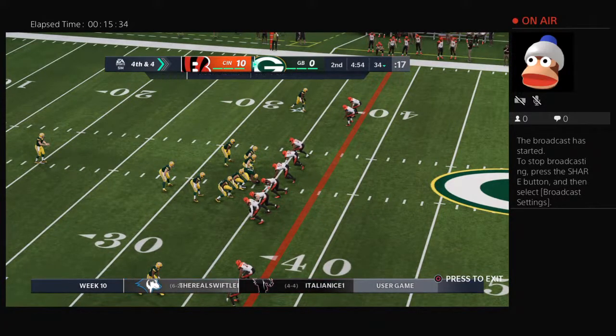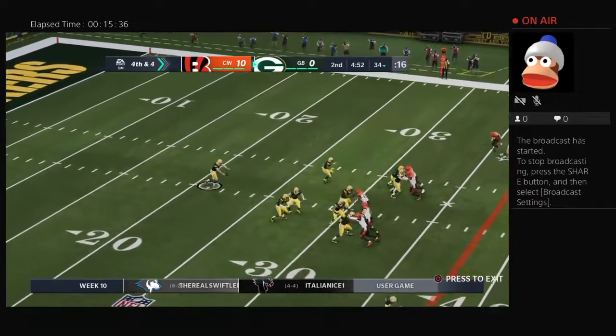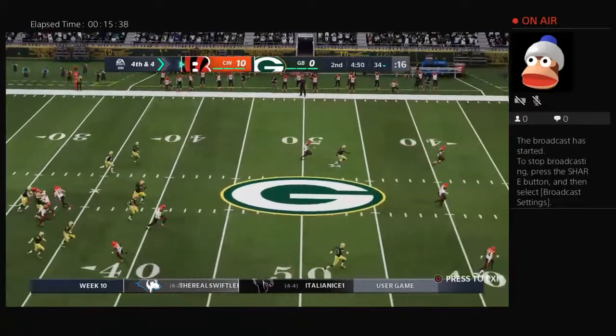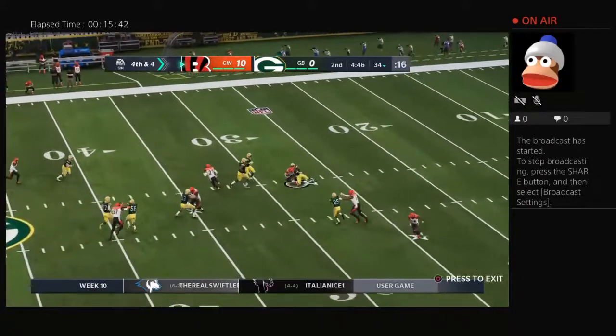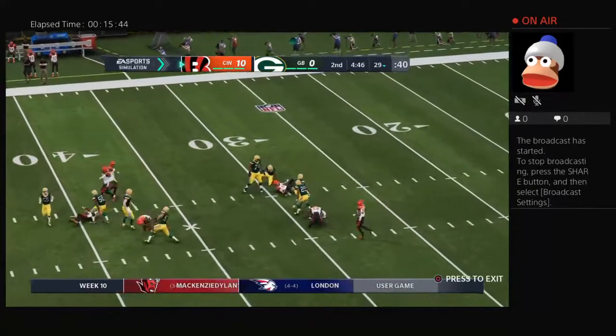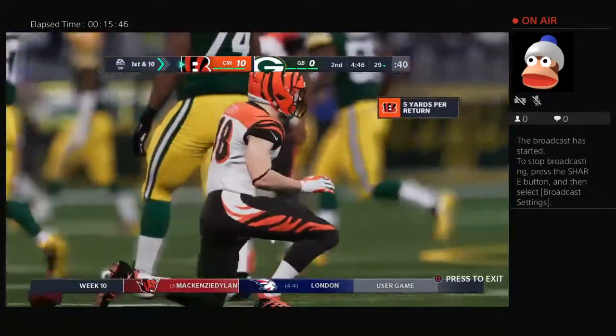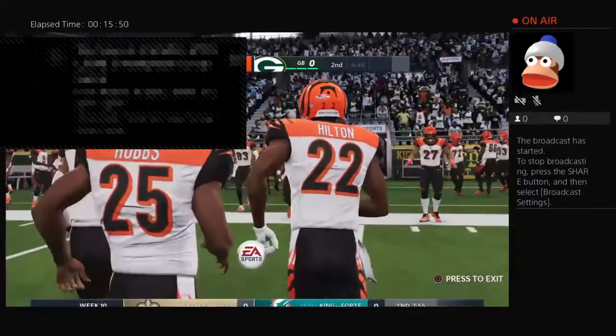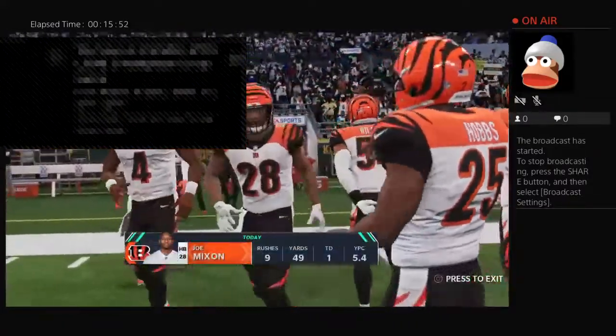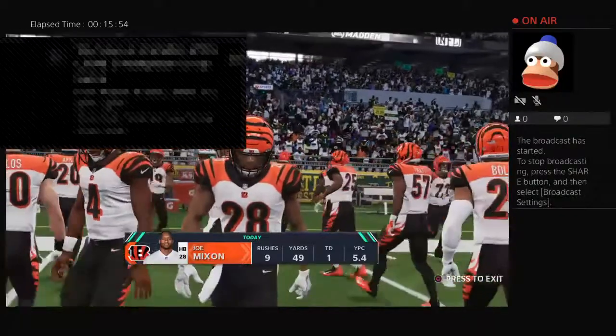Always important as a defender on 3rd down to keep the play in front of you and make sure you don't give up enough space that they can make a move on you in the open field. Try as he might, he wasn't able to get to the first down marker. Excellent defense, good tackling. That'll go as a punt of 42, 7 on the return. And the offense will take over with a new set of downs.